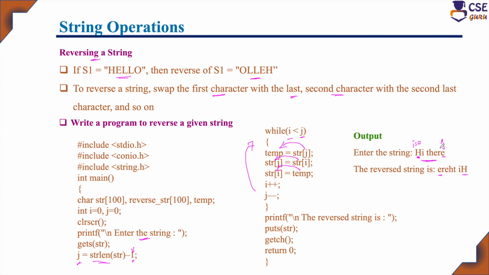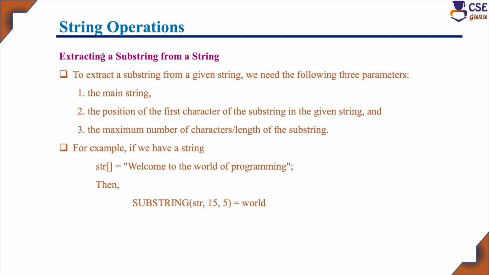So likewise, now j gets decremented to the r position, and i gets incremented to the next position. Similarly, this r will be copied to the i position here and i will be copied to the last position of j. So how will this exchange happen? Using the temp. So likewise, you need to implement this exchange. And once this while loop condition fails, meaning the complete string is reversed, print the reverse list.